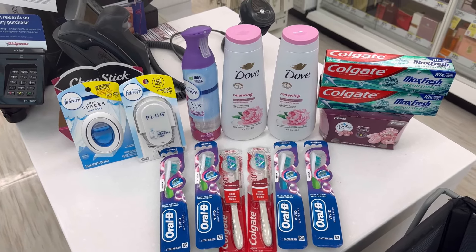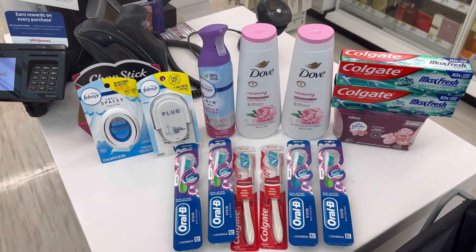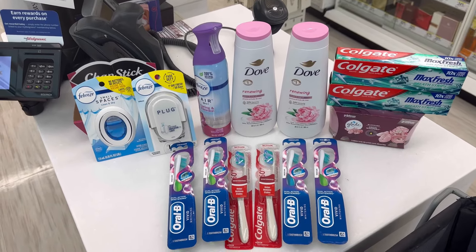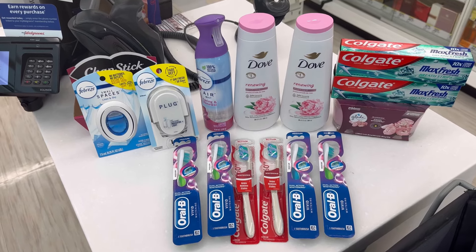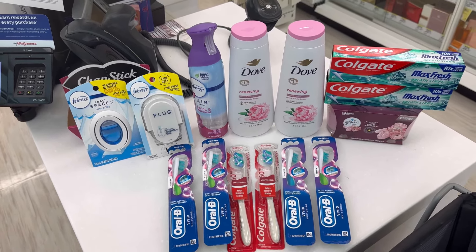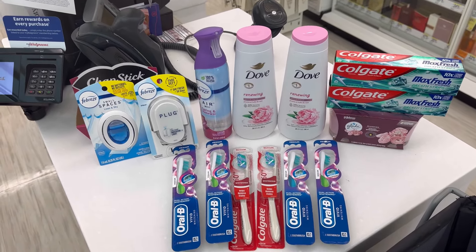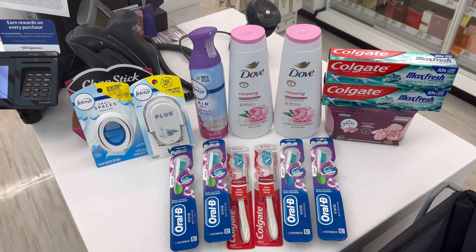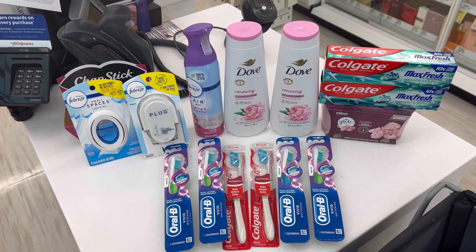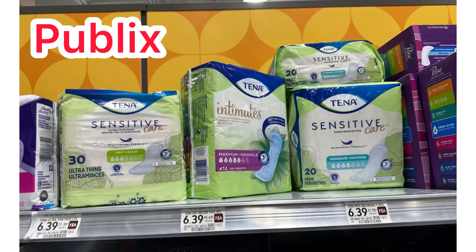For this whole transaction, these are easy all-digital deals you can do at Walgreens. All of these items are completely free and a $0.79 moneymaker. If you have those Spend Booster and Paper Booster, it's great to combine them together to get all of this completely free. Febreze is a really good filler item if you have the Spend Booster together with Dove, Colgate, and Oral-B.